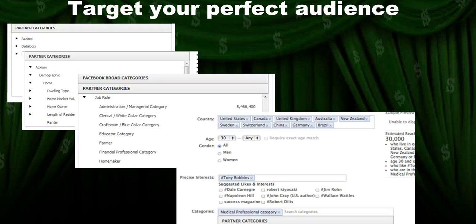But anyway, the 3 financial data processors that this works with are 3 companies called Axiom, Datalogic, and Epsilon. Again, you've never heard of them. That's okay. So for example, if I hit the drop down arrow for Axiom, I get demographic, home, dwelling type, home market value, homeowner, length of residence, renter, and this is available in the Facebook Power Editor. The Power Editor is free, but you have to be in Google Chrome to get it. It only works in the Google Chrome browser.